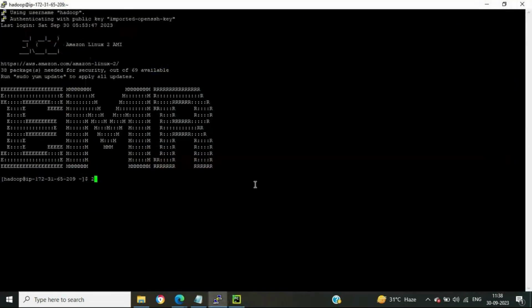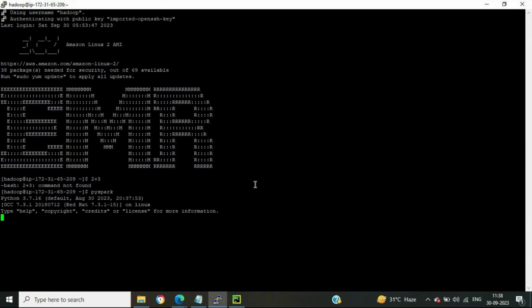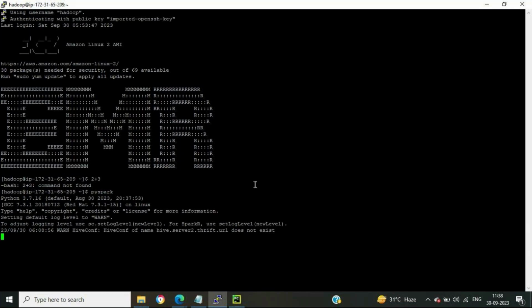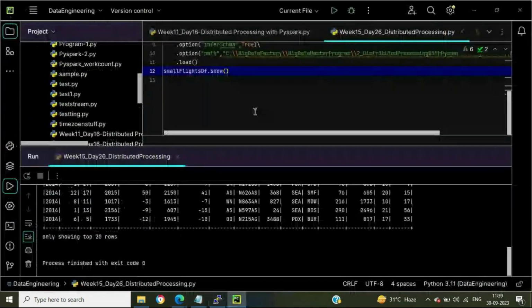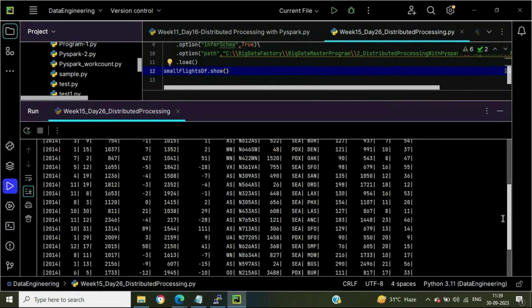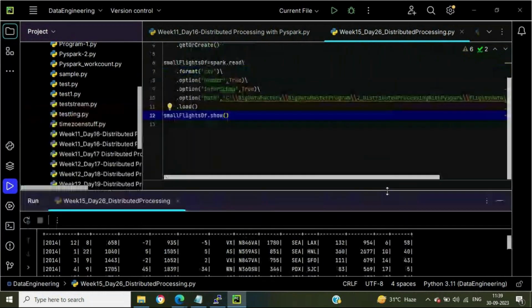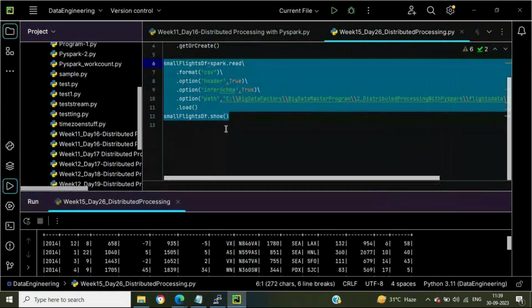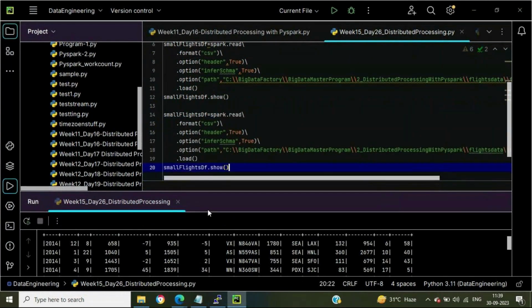We just want to do certain things inside this, in order to keep it busy, otherwise it will be terminated. If it is waiting for 2 hours, 1 hour, 600 seconds, then it will be dropped and terminated. So we are able to read the small flights data. Now we are going to read the planes data as well, which is available over here.